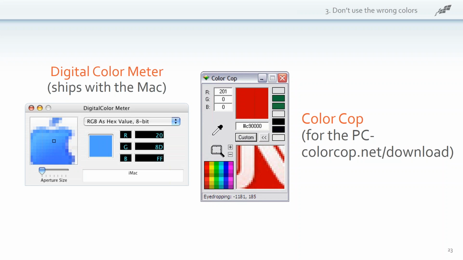So if you're trying to match something, maybe you have a nice blue sidebar on your website and you want to match it on your emails, use ColorCop to do that. Constant Contact, like I said, will give you a free template, so most of that is done for you, but sometimes you still need it. You may even match something on your newsletter, like your header or something specific. Definitely a good tool. If you're a Chrome user, there's also a Chrome program for that. I don't remember the name of it, but something to consider as well. If you go in the Google Chrome store and look for a color matching tool, it will have that program.